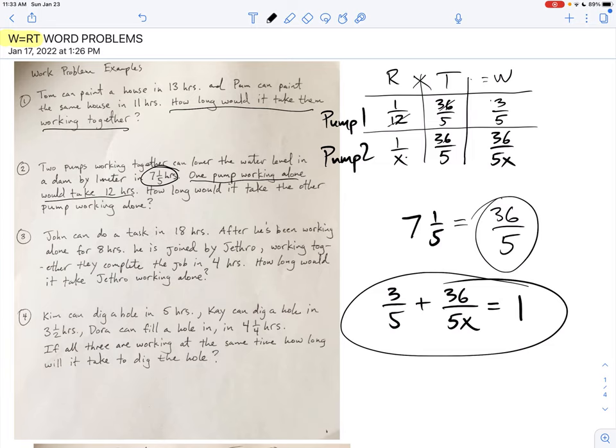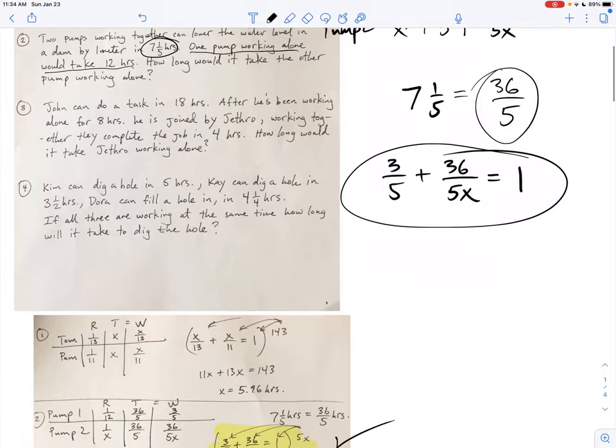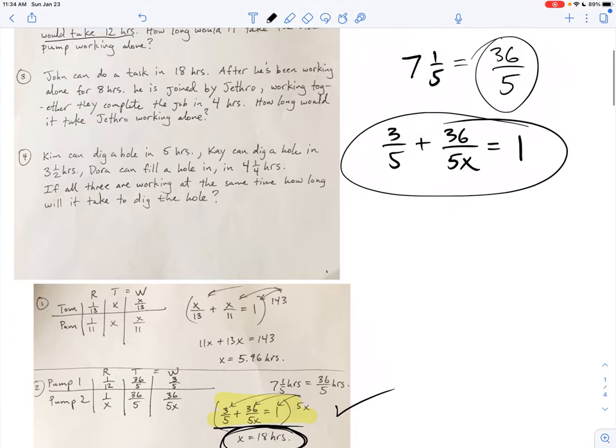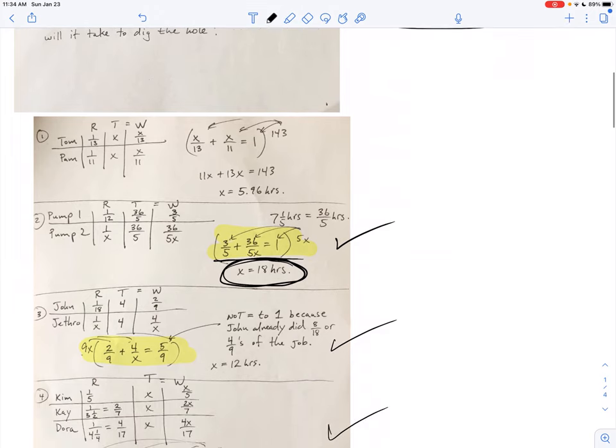Now, I want to bust fractions, I don't want to have fractions around, so let's scroll down, we'll see how I got this. Take a look, three-fifths plus thirty-six over five-x equals one. I multiplied everything by five-x, and I canceled stuff out when I got to the end. I found out x equals eighteen. So let's answer the question. It said, how long would it take the other pump working alone? It would take the other pump eighteen hours working alone. Remember, the first pump they told me would get it done in twelve hours, right? So if you have two pumps working at the same time, even though neither of them is working that fast, it would make the entire job smaller than both of their rates. The entire job only takes seven and one-fifth hours if both pumps are working.